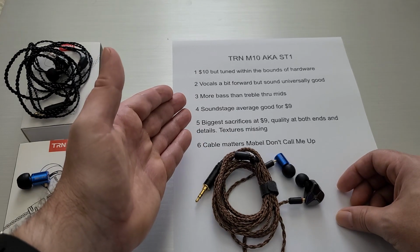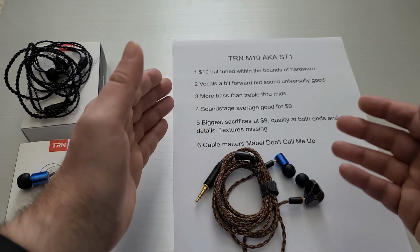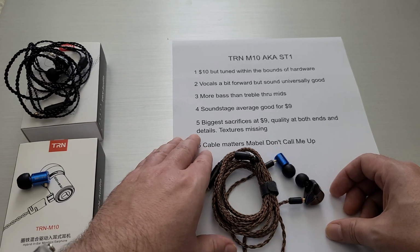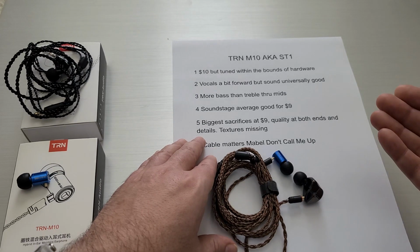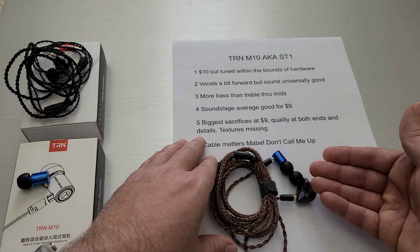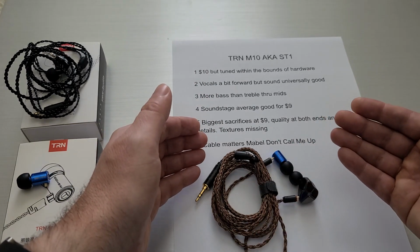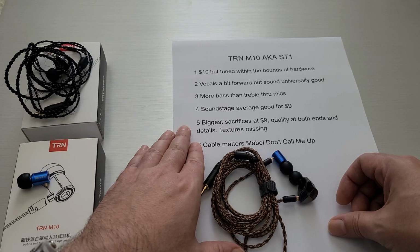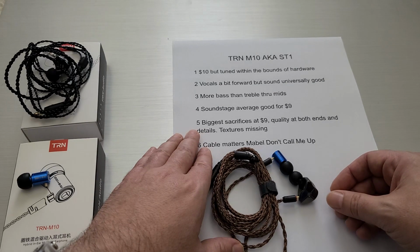So if you're looking for a leaned out, clarity-driven sound, like the latest BL05 or the VX or any of this latest trend, not so much in the ST1. Think about last year. This is a full bass dynamic driver, very rich, lots of bass, lots of quantity, and you'll get lots of bleed through the midsection. So yeah, this is not a leaned out BL05 or a KB04 or KB ear diamond. This is a V shape from last year.